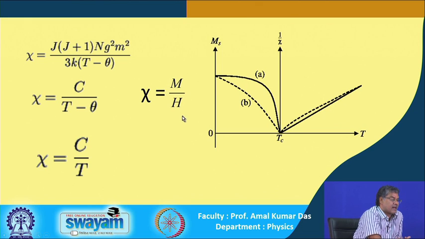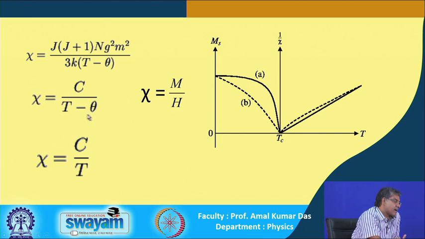I will not tell the reason now, but this is the relation, the Curie-Weiss relation. It is called Curie law, and it is the Curie-Weiss law. Curie law is basically for paramagnetic, and Curie-Weiss law is for ferromagnetic material, but this theta here is also for the paramagnetic phase.